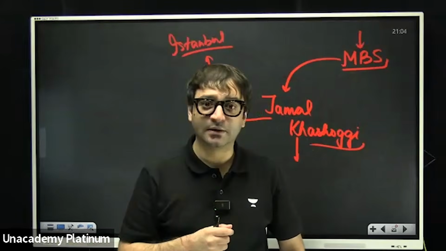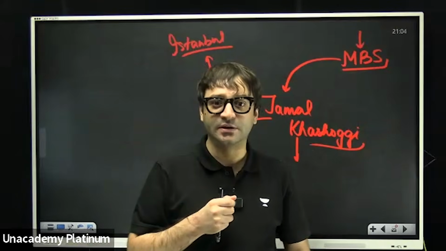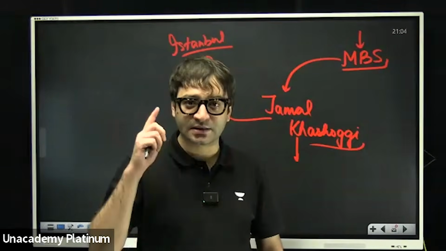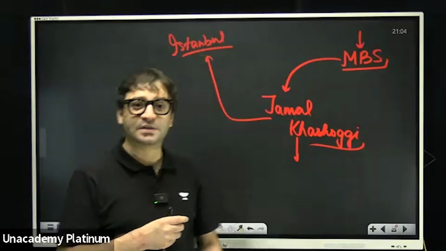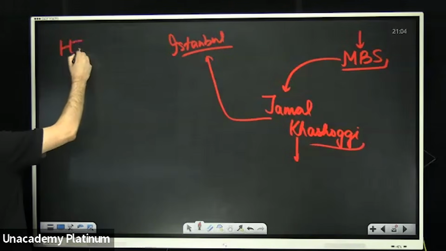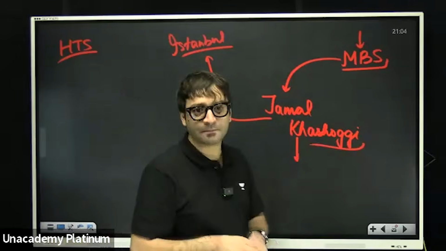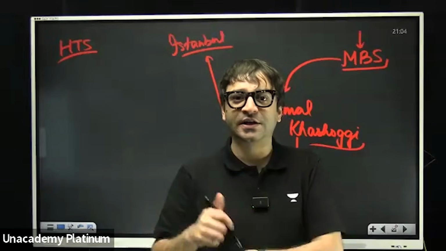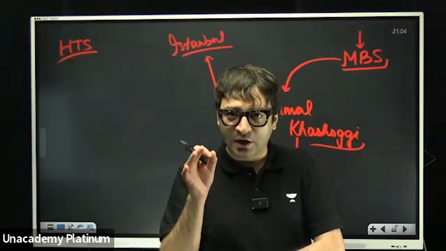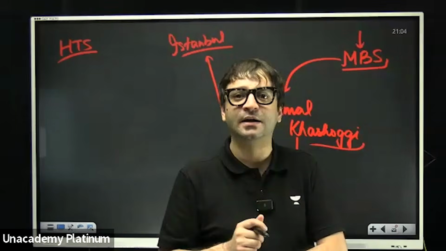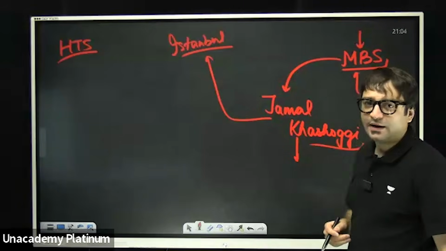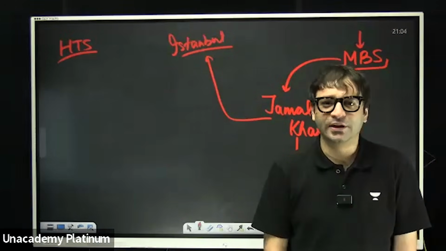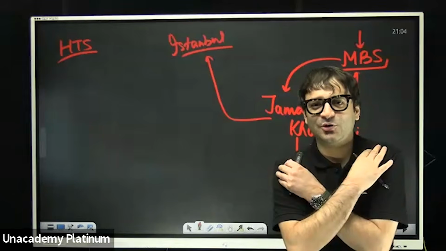Now, MBS is a very powerful man as well. Look at what happened when Donald Trump visited Saudi Arabia recently. Donald Trump decided that all the cases against the new Syrian president, who was previously a United Nations Security Council designated terrorist because he was part of HTS, would be dropped. Now, this UN designated terrorist, US designated terrorist, is the head of the Syrian government. And why were restrictions or sanctions against this individual taken back? On the request of Mohammed bin Salman. And Donald Trump is a transactional world leader. He said, because the prince asked me, I'm doing this. And the prince said, wow, Habibi, you are the best. Give me a hug.